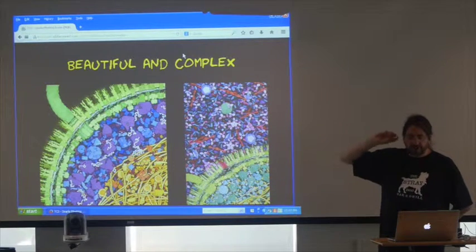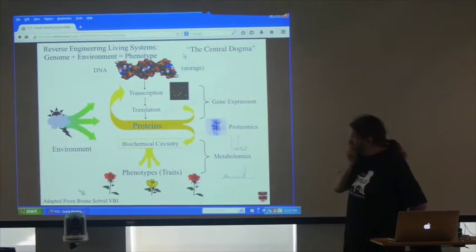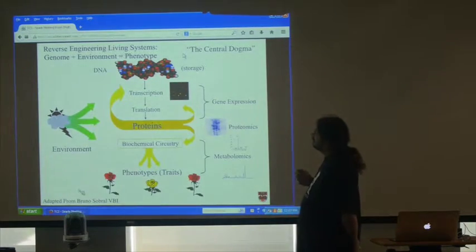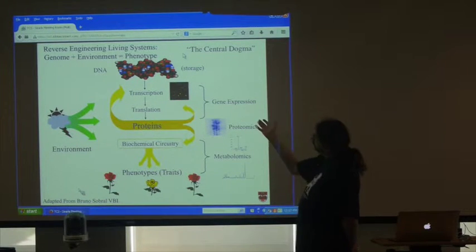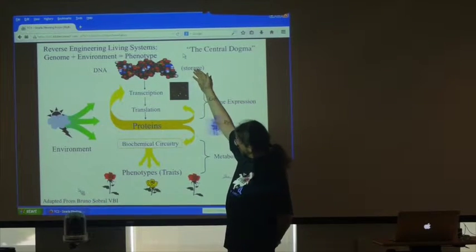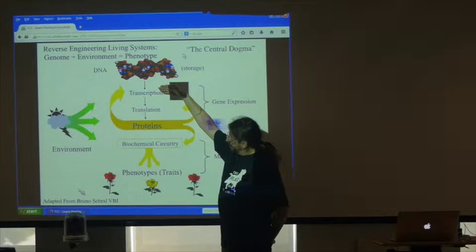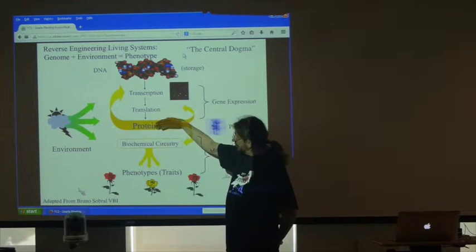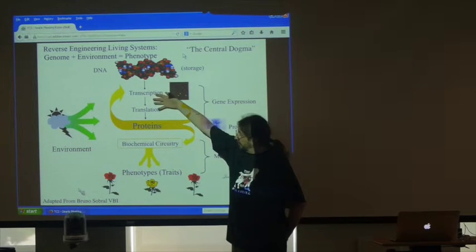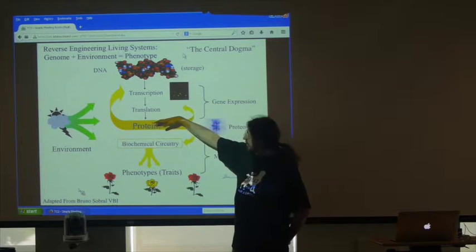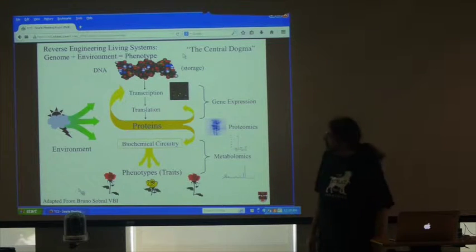So this is just to give you some kind of gestalt of the ideas that we're working on. Of course, behind all of this is what you've all learned as the central dogma in biology. Inside the cell, we've got an information system that's based on DNA. We've got machinery that transcribes off that DNA. Then we translate these RNAs into proteins. Some of that protein is used for maintaining DNA. Some of it's used to drive this set of processes here. A lot of it is used to build biochemical circuits that then enable the cell to actually function.